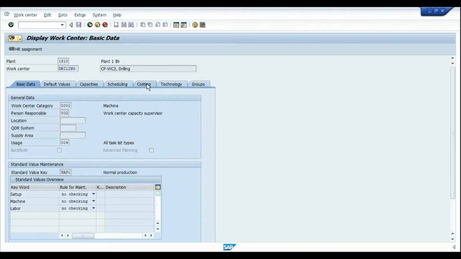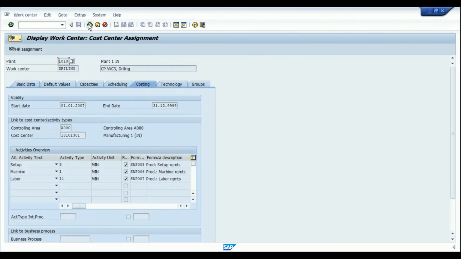And coming to the costing view here, this is where we create the activities and assign them for each of these activity types for this particular cost center. It means that for this cost center, I've assigned three activities onto this work center.